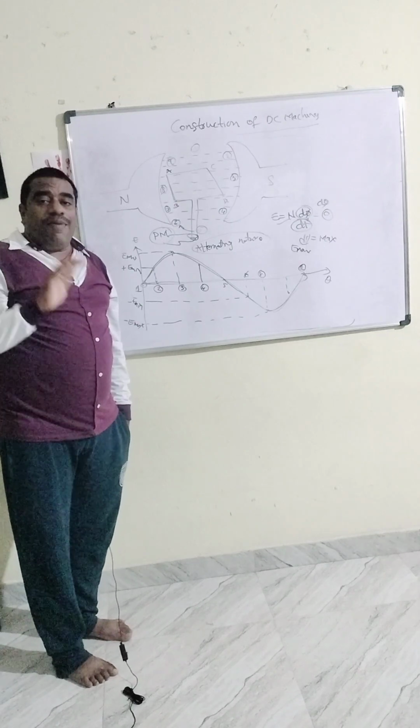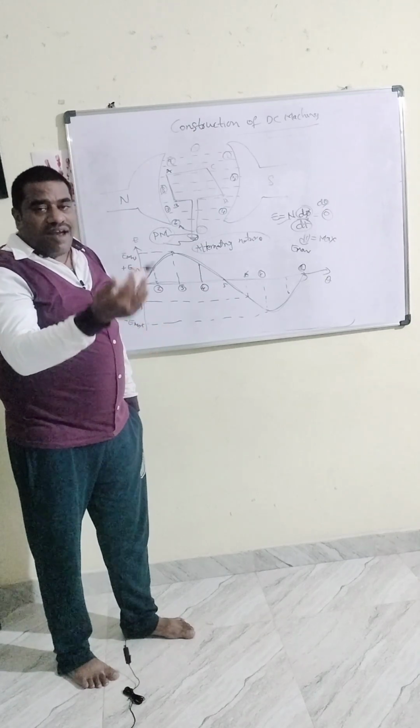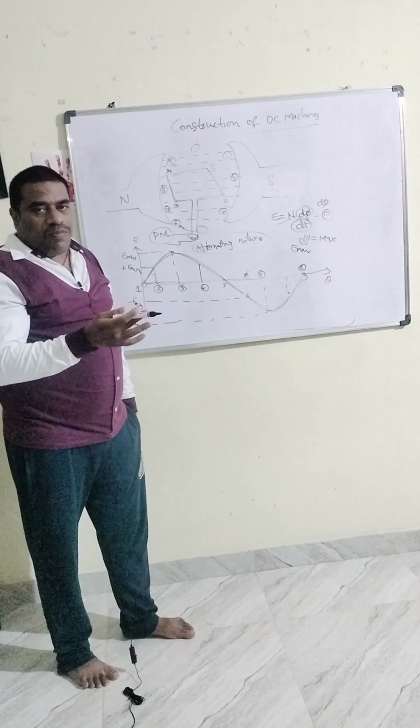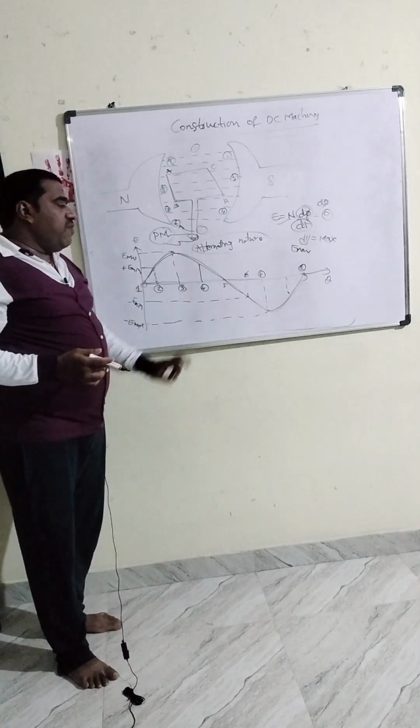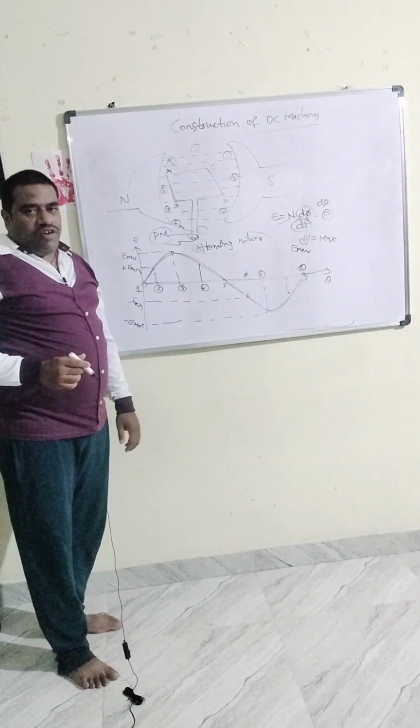Why? Because the AB coil side will enter the opposite polarity, the south, and CD will enter the opposite polarity, the north here. Both will enter the opposite poles. That's why the amount of EMF induced is the negative EMF here. That is, you consider it as negative minimum.